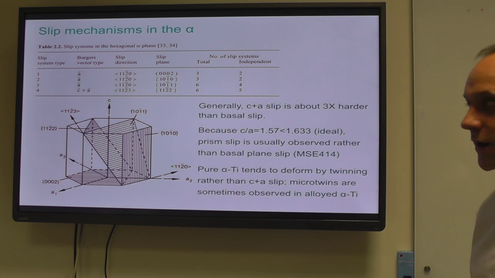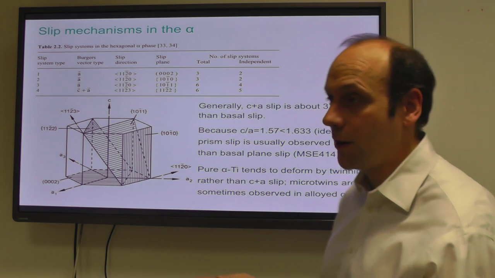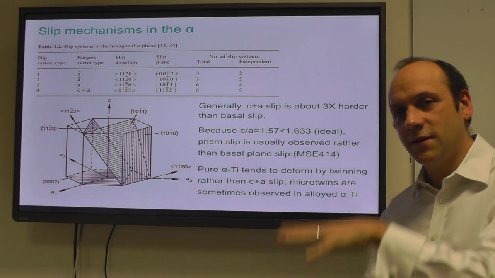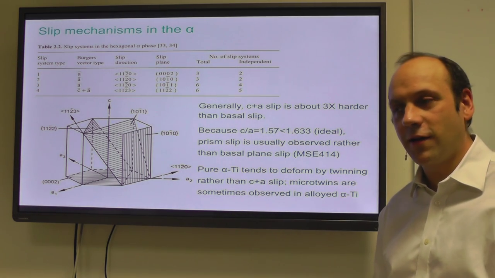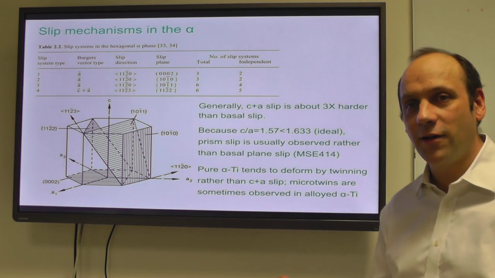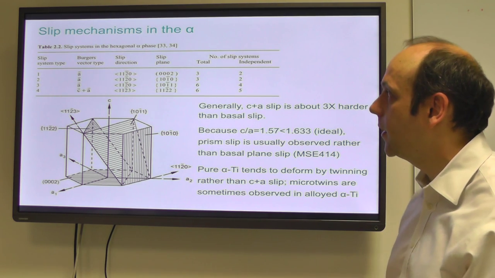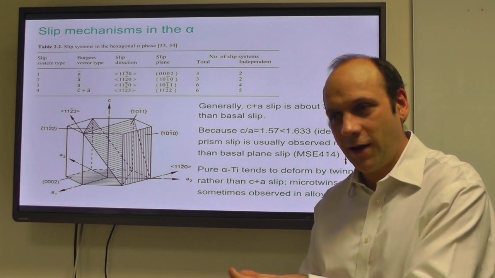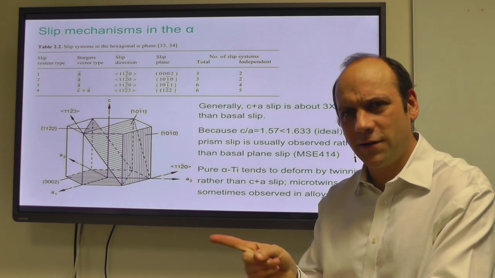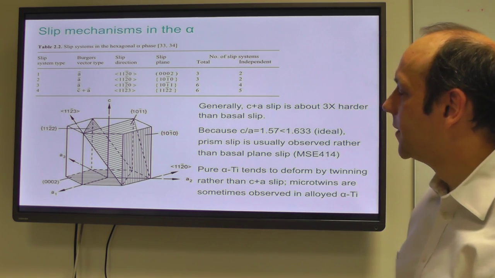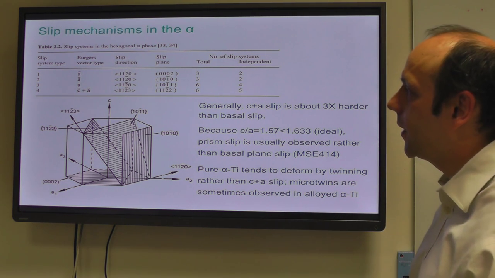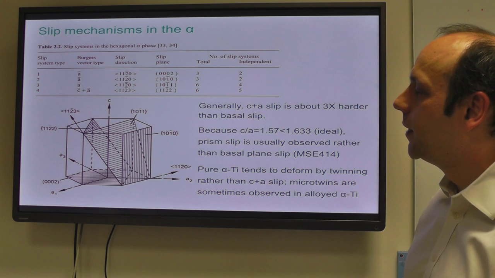For different other hexagonal metals you might see basal slip, and we'll look at that when we look at zirconium. But none of those give you C-axis deformation. In order to get general deformation, you need to have five independent slip systems, we learned that in second year. This will only give you two independent slip systems in the basal plane. To get C-axis deformation would give us the others required for Taylor's criterion to have five independent slip systems.